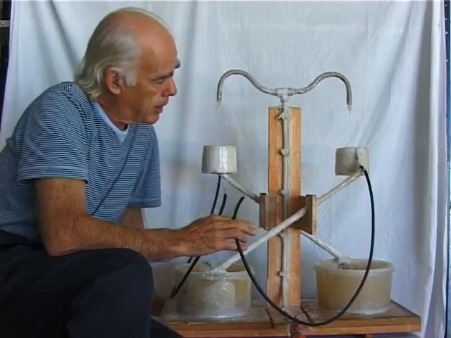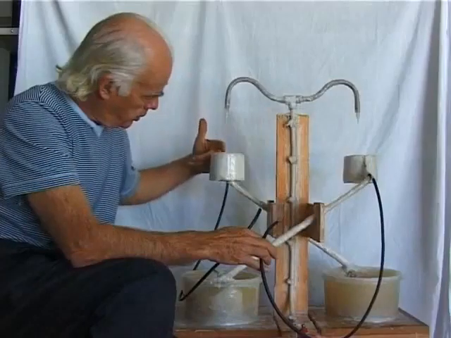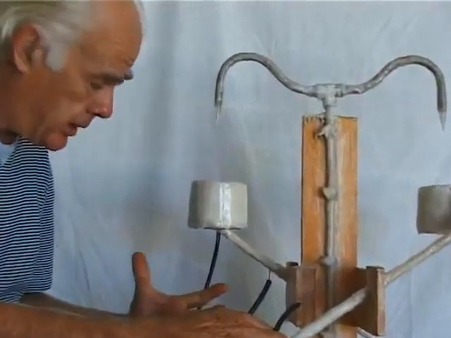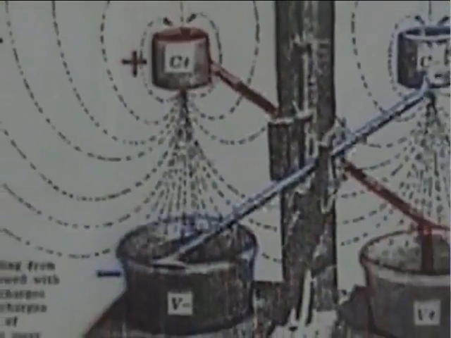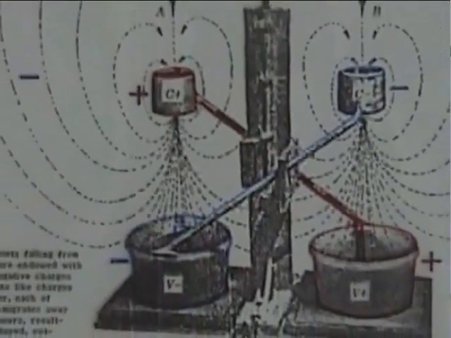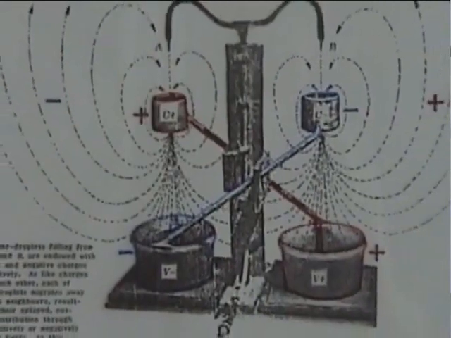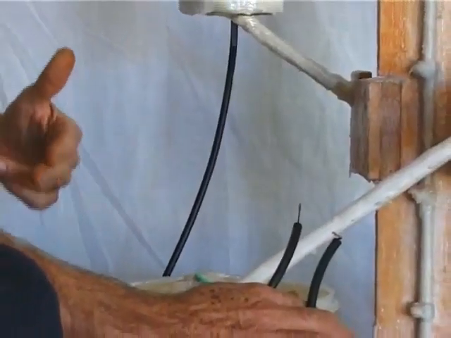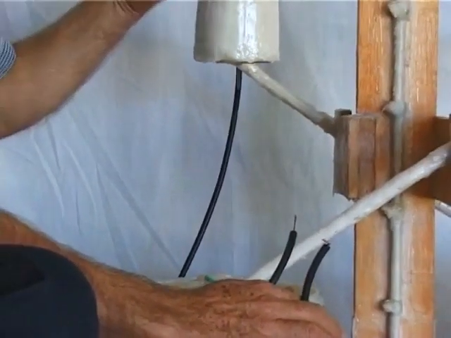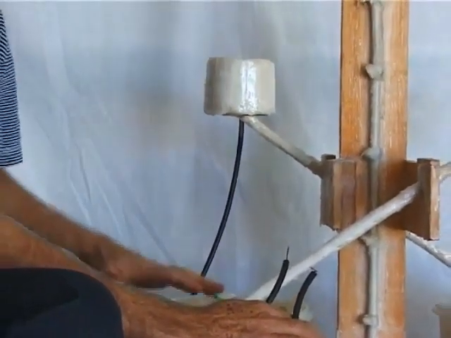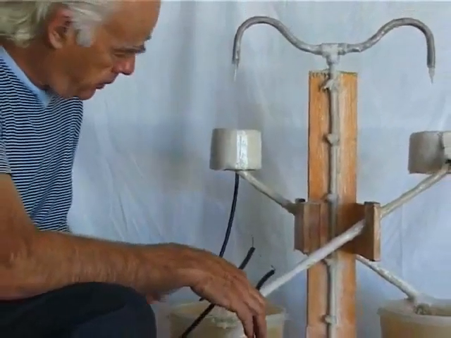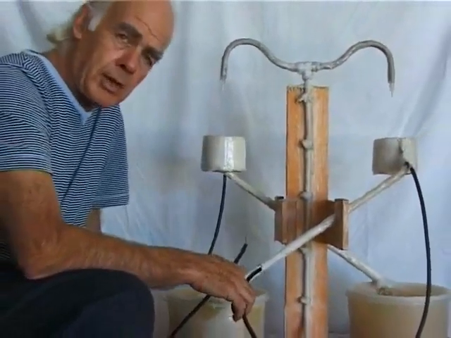a lightning strike. The water falling through here develops a charge, and as like charges repel each other, then at the bottom this jet starts to spread out sideways, and the water will actually start coming up again and then going down again. So in this movement you can begin to see why there are such strong up and down drafts in thunderstorms.